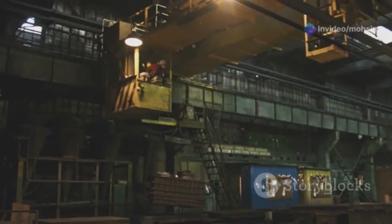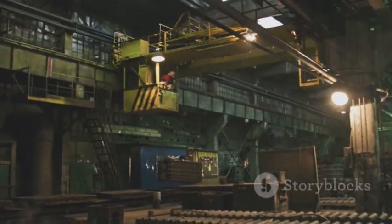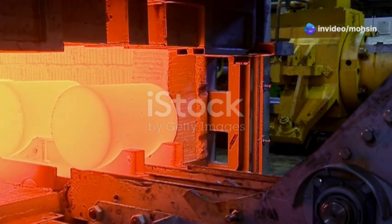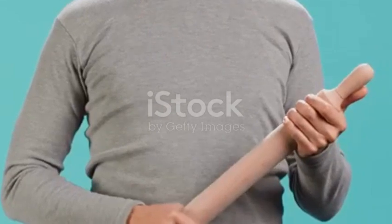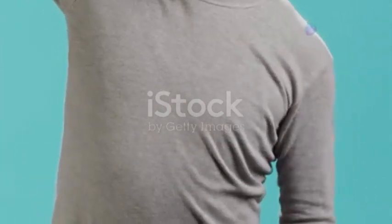Today, I'm diving deep into the fascinating world of centrifugal casting. This process is a game-changer in the manufacturing industry. Ever wondered how we get those flawless metal products from pipes to wheels? It's all thanks to the magic of centrifugal casting. Well, buckle up because I'm about to break it down for you. This process is not only fascinating but also crucial for producing high-quality metal parts.